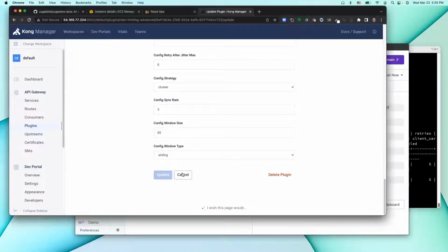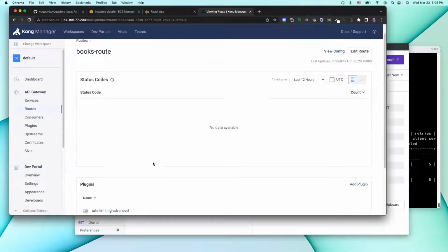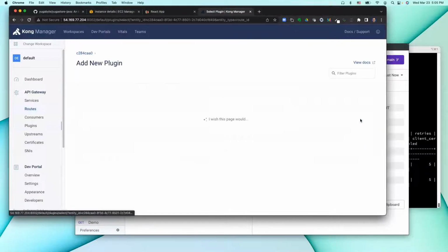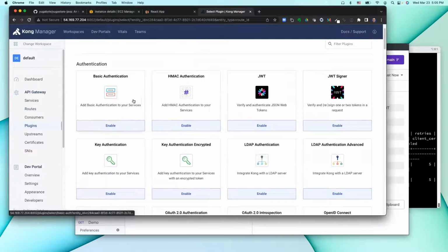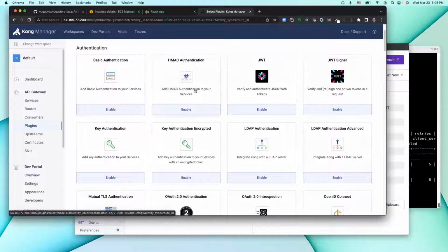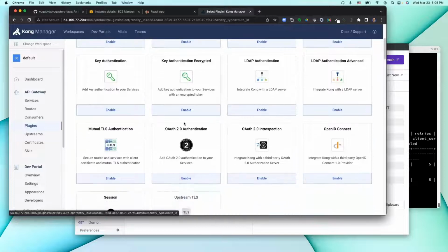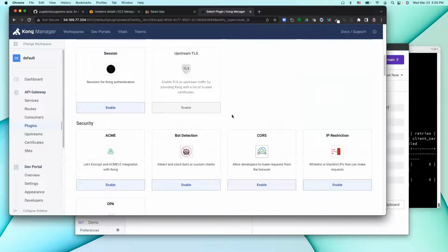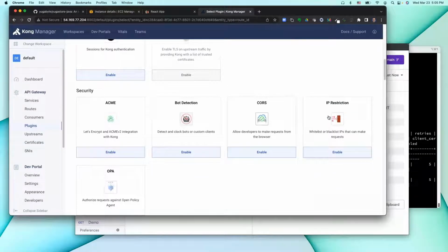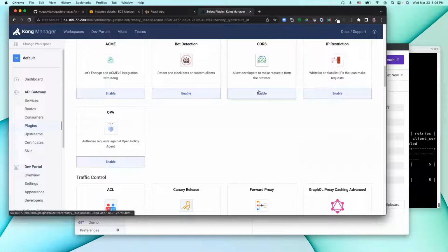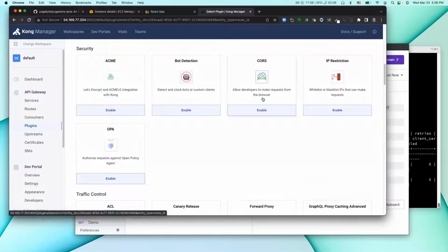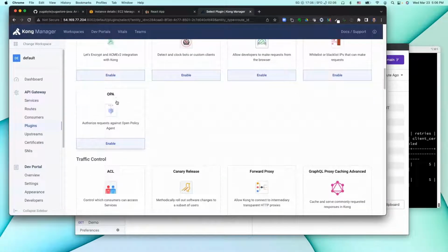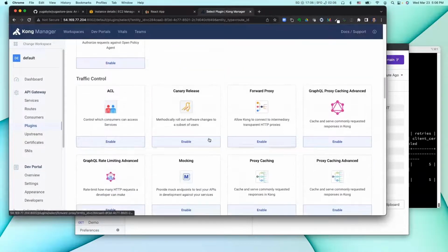Another thing we can also do, right? Besides the rate limiting plugin, there are many other policies as we talk about. You can also enable authentication to check user credentials, so users can pass in their JWT token or key or integrate with a third-party identity solution. There are other policies such as IP restriction, CORS, right? You can enable CORS without changing your application code. We have added support to integrate with OPA, and then you can do many other things, right?